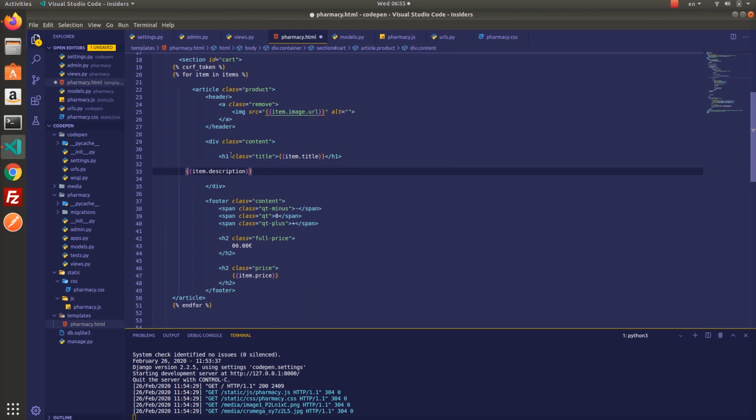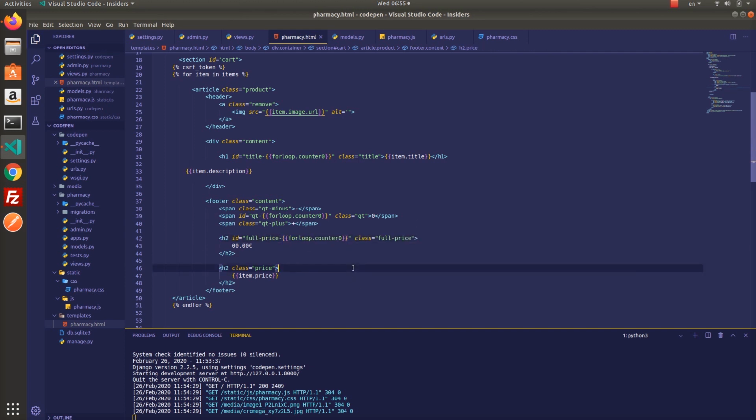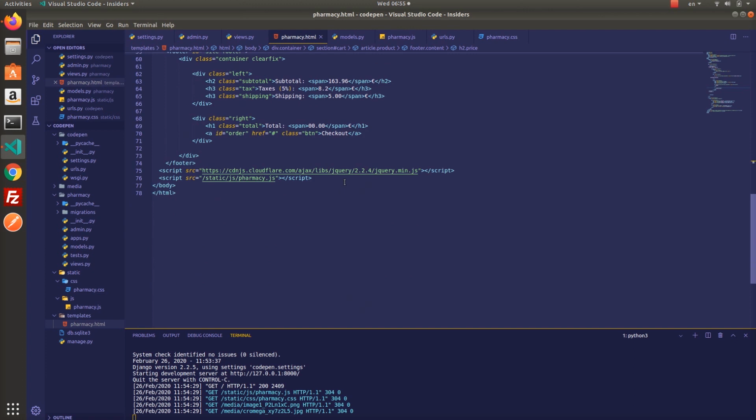Actually, let's change it to ID. Great. Now we can implement the Ajax call down there. So document on click.